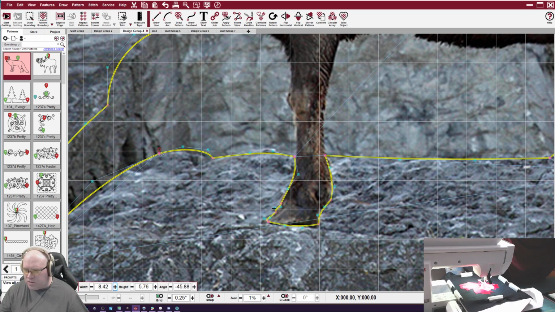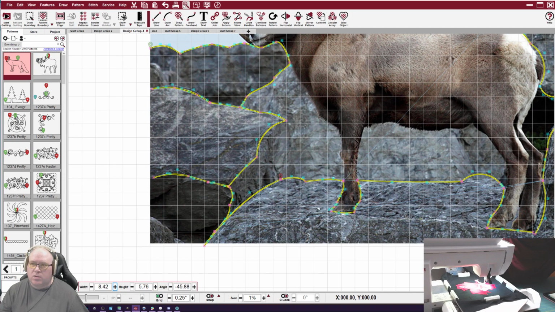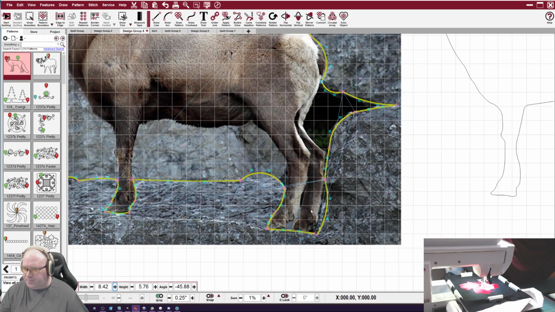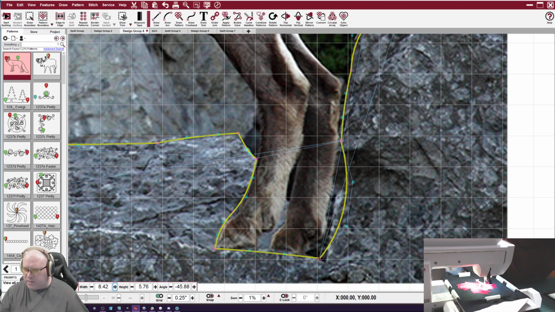So we're just going to get this roughly shaped, and then we're going to bring back in the original one we worked on to make sure everything lines up. You can see all these jump stitches, so if you remember, we took out some lines and did a few things.